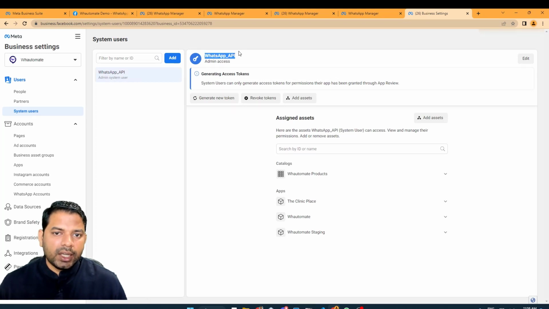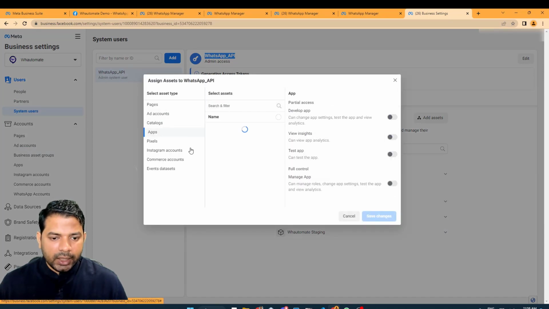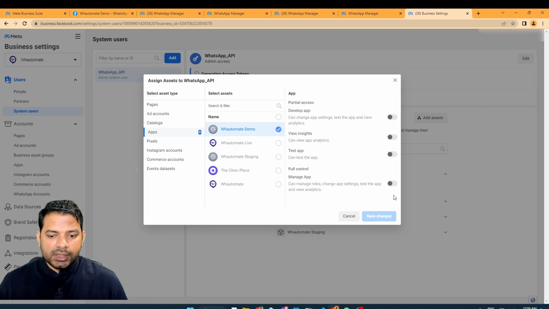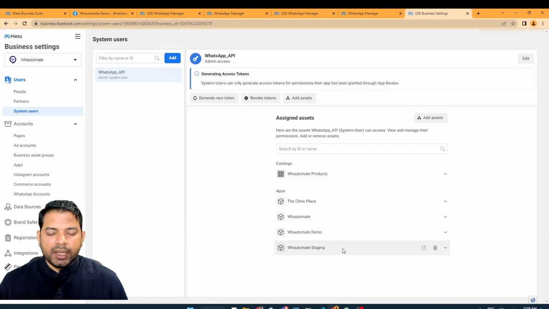I need to add the app that I just created to this system account by clicking on add asset. I can go to apps and select the demo app that we just created and click on full control and save changes. Now that we have added our Whautomate demo app to this user account, let's generate a new token.